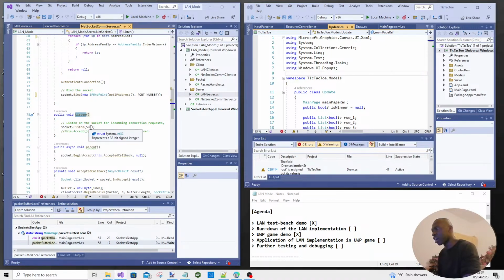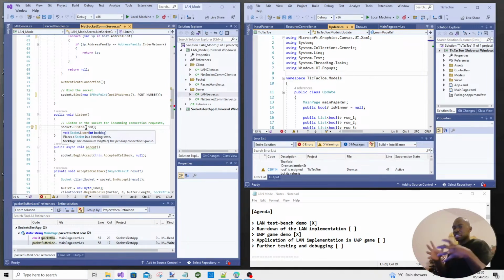And I passed it the argument 500, which I'm not even sure what it does. Let's see what it does, if I can find it. So the backlog argument is, as it says here, the maximum length of the pending connections queue. So I think that pertains to how many connections can be authenticated, I suppose.